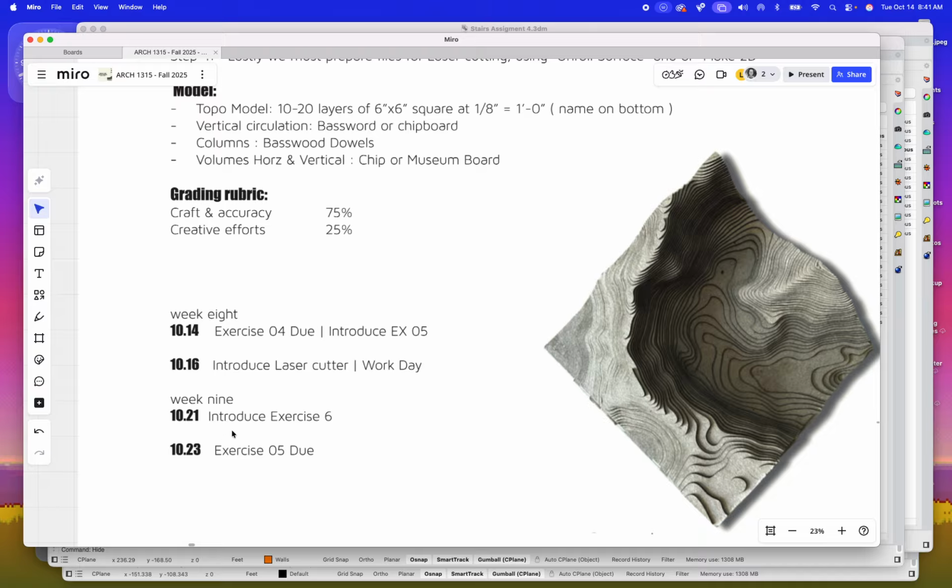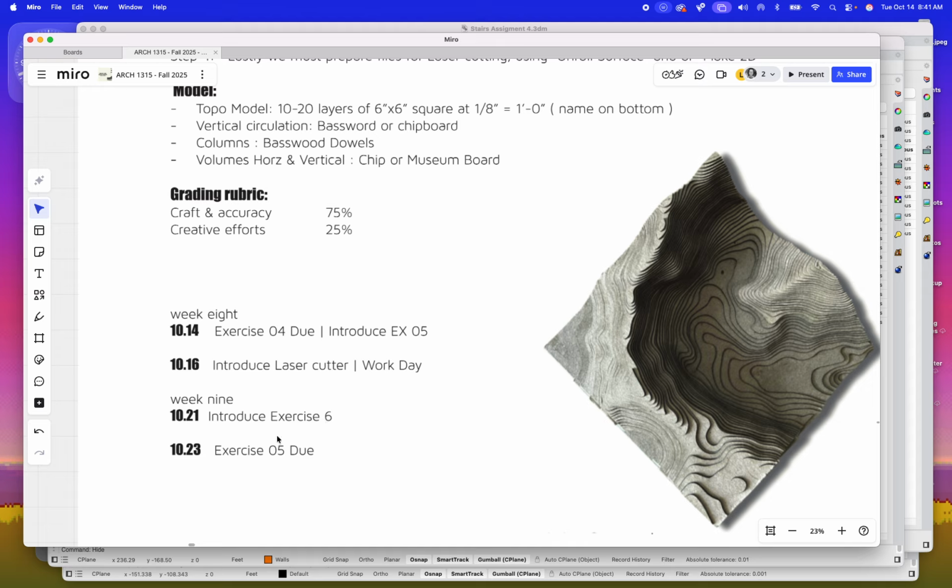Anyway, obviously by week 9, which is next week, by the way, we've hit 50% of this class and all of our courses. It's almost over, right? We're halfway there. However, by week 9, we'll introduce exercise 6, which is mostly Photoshop, and I'm going to be introducing the Wacom tablets as well. So we'll get some more familiarity.